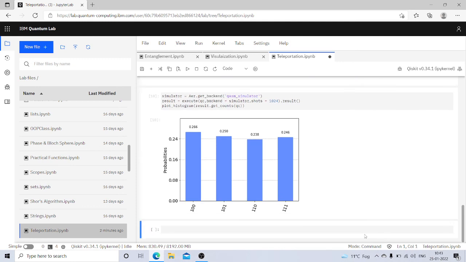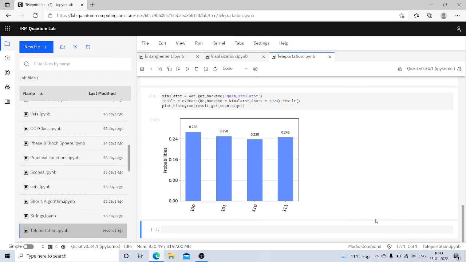So we have actually transferred the information from qubit 0 to qubit 2, because as we know, initially it was 0, then we applied the NOT gate and it flipped its state to 1. Then we transferred the information from qubit 0 to qubit 2, and we have seen here that ultimately the state of qubit 2 is 1 only. So yeah, that is what teleportation is all about. We only transfer information.